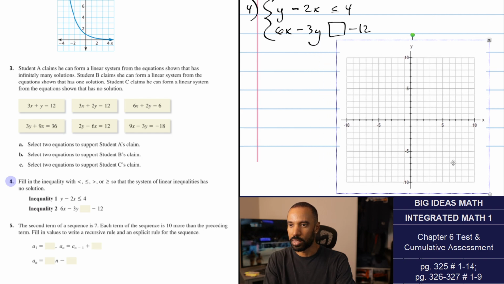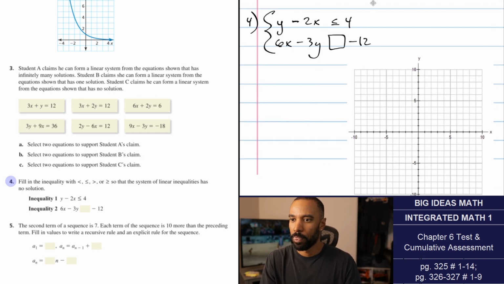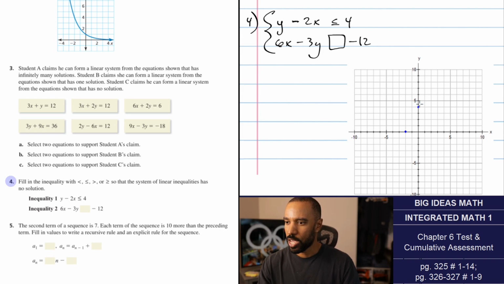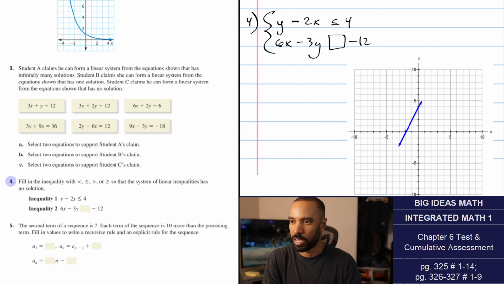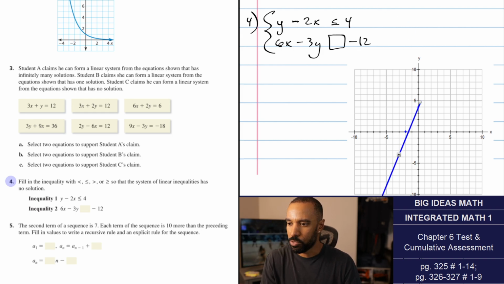If I construct these graphs, the first one has an x-intercept of -2 if you divide both sides by -2. It has a y-intercept of 4. It has a solid line, in case that matters, and the shading is based on testing a point like 0, 0. When you test 0, 0, you get 0 is less than or equal to 4, which is true, which means we should shade underneath this line. I'm not going to make it perfect looking, just decent enough.